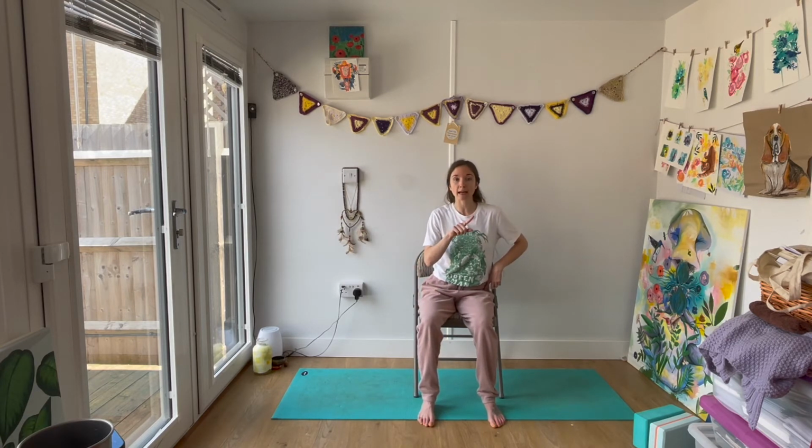Bring the pelvis back to neutral and let's see if we can take a clock action. So imagine a clock, maybe 12 o'clock is at the front, so 6 o'clock is behind you, and then we've got 3 and 9 o'clock on the sides. And let's see if we can hit all the points, all the numbers. So you might bring your hands to your hips. For me, this feels easier somehow, but maybe you have the hands still resting down on your knees or thighs.